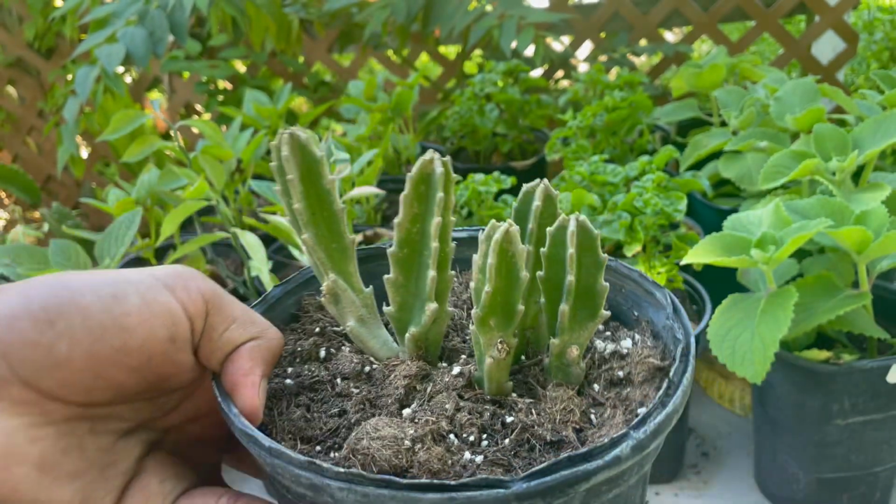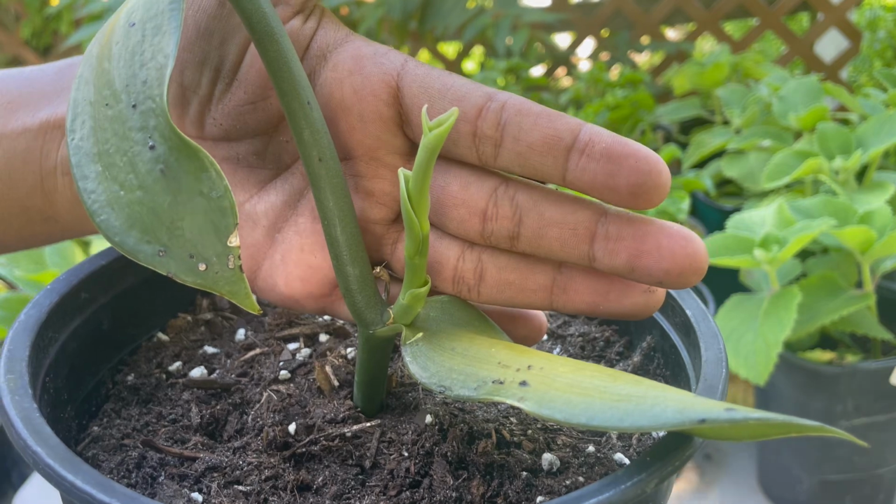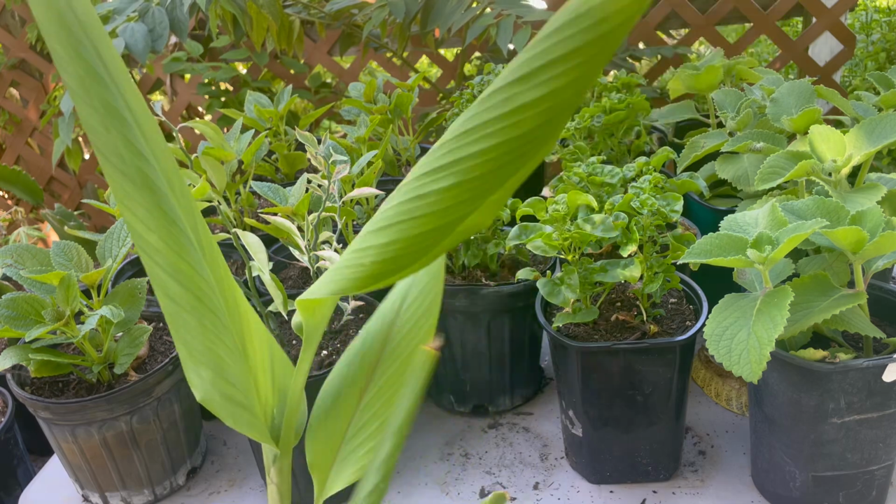I also potted up a starfish cactus right here. I also potted up some vanilla, as it's starting to push out new growth. As well as, I potted up some blue turmeric, as this plant actually won majority vote for the giveaway.